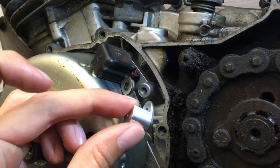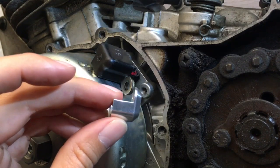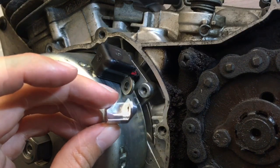So what I'll do is I'll leave the camera rolling and I'll show you a bit of a trick that I've learnt, using a different Allen key, and I'll leave the camera rolling and show you how I do that.